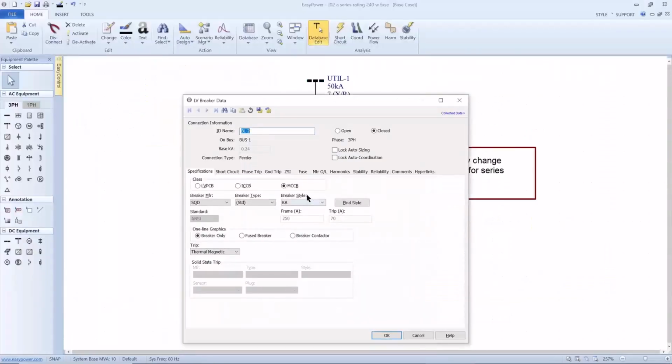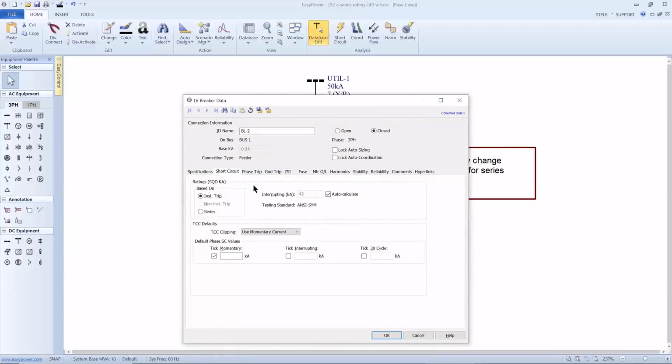So what I want to do is manually change it. Now, if I can deal with the fact that this is going to show as over-dutied, if it's not going to bother anybody, I can live with it.